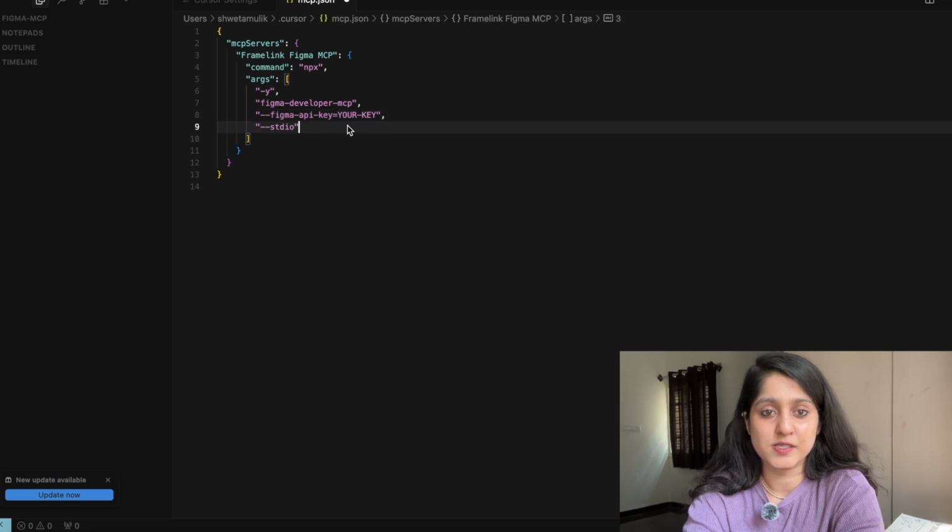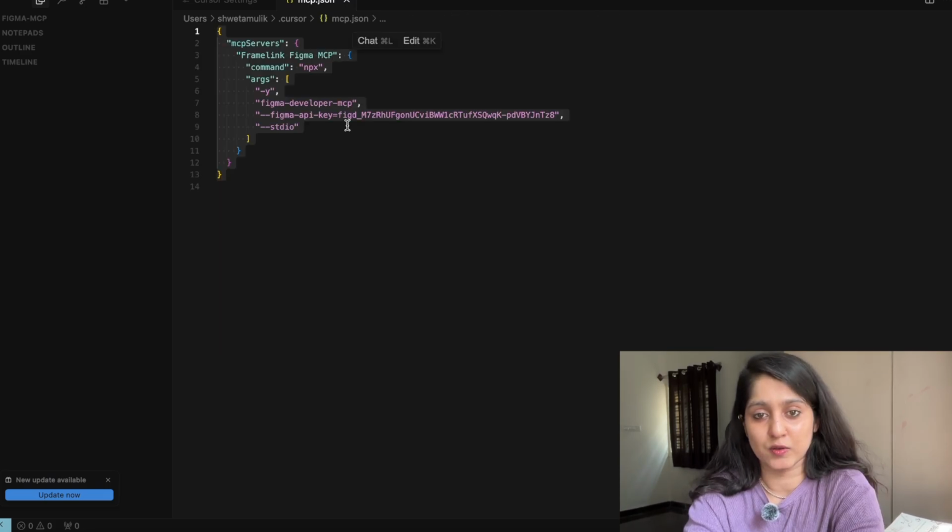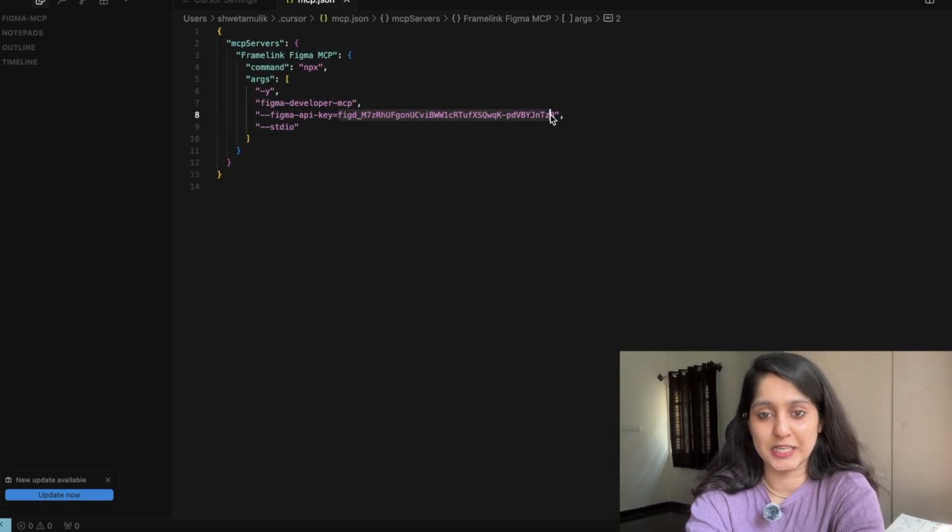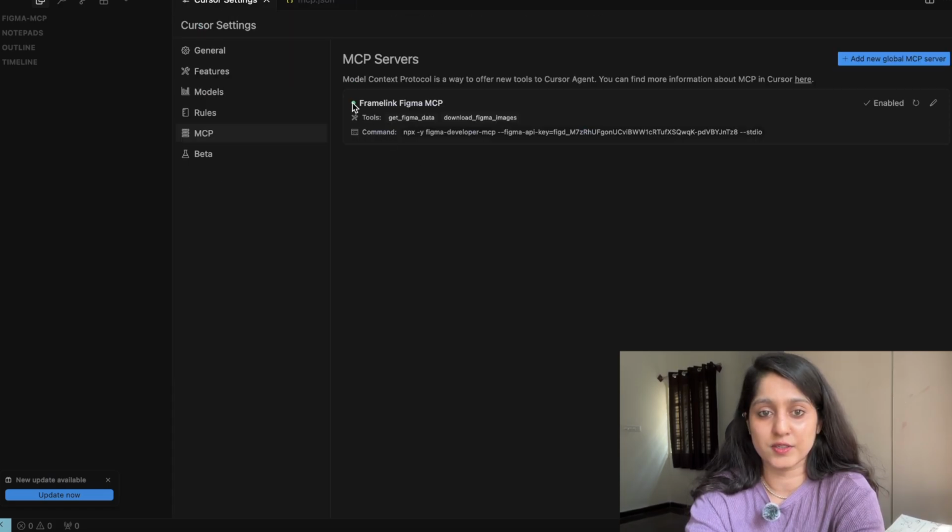Once you paste it, see, my API key looks something like this. Of course, I'm going to delete it later on, but for now, my MCP server is configured, and if you go back, you see this green, your server is on.